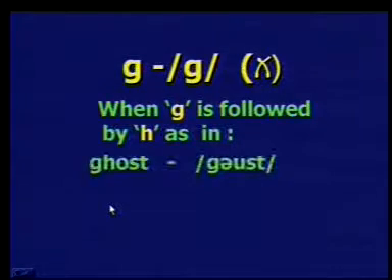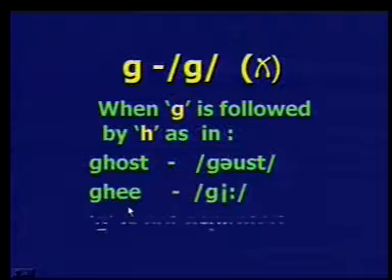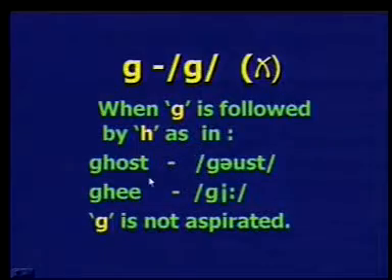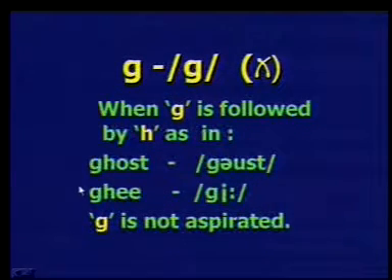And then dog. Then G is followed by H, as in the words ghost. Look at the spelling, GHOST. And then GHEE. And then what is written here? G is not aspirated. Most of us, because of the influence of the mother tongue, because H is there, we tend to say "gh". Please remember, it is not an aspirated "ghost, ghee", but it is ghost and ghee. We have to say it in a plain and light manner, not in a stressed aspirated manner. I repeat, there is no aspirated or double sound in certain syllables of English language.